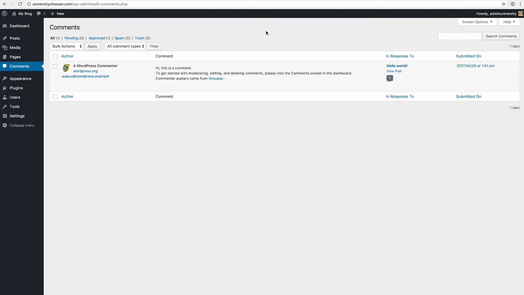And the last area in this content section is the comments. I personally rarely use comments in WordPress installations. I most often disable them completely. This is a personal preference, and of course other people might really like their comments or they want to have them there, but I will show you how to disable the comments in the plugins video. But if you want to have comments, then this is the page where you can manage them, where you can mark them as spam, delete them, reply to them, and do all kinds of things.